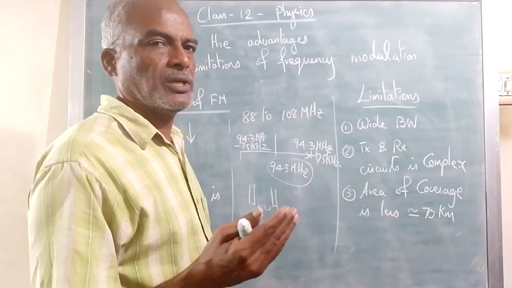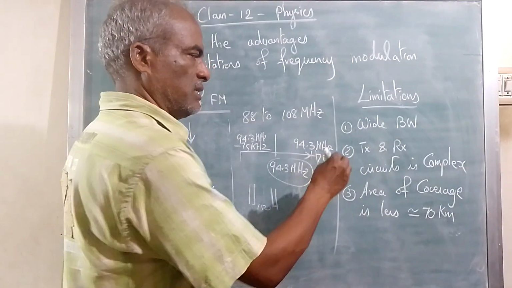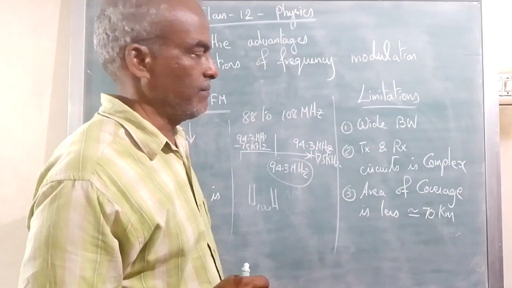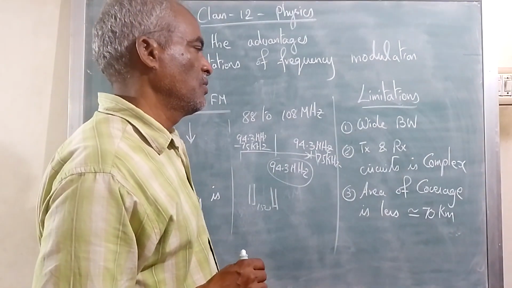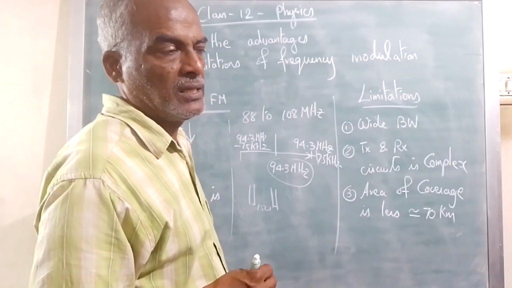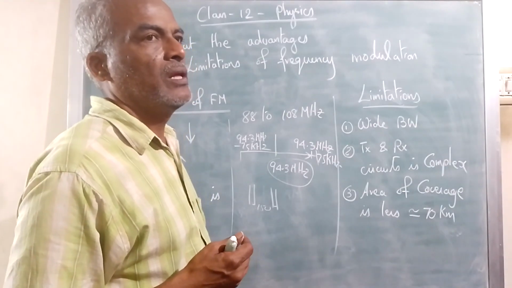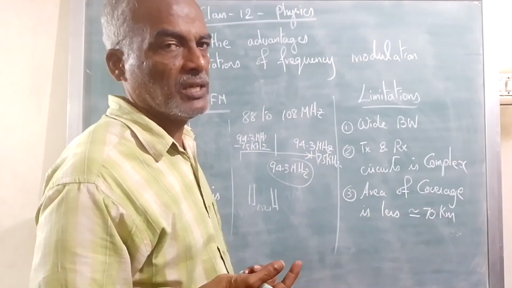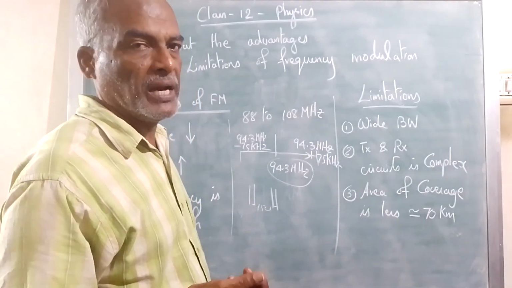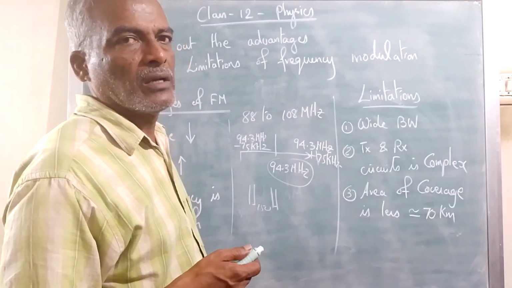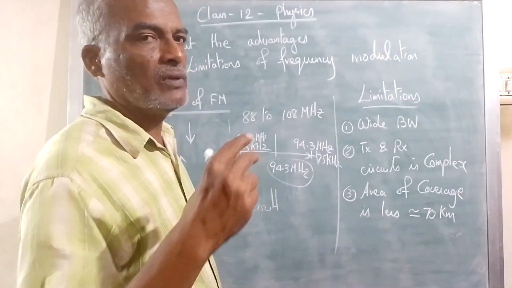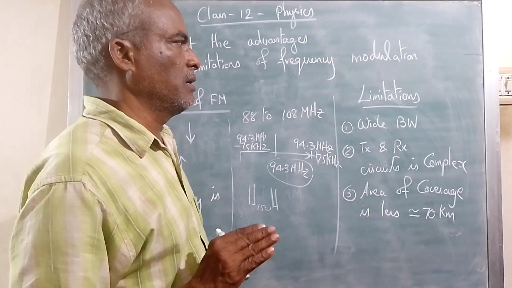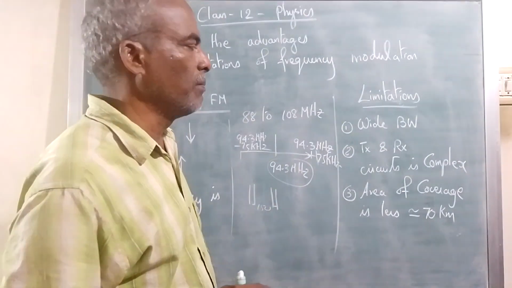Also, the AM transmitter circuit and receiver circuit is very simple. Whereas in FM, the transmitter and the receiver circuits and the method of receiving the signals is complex. So that is another limitation. And one important point we have to remember is, while receiving the frequency modulated signal, the frequency variations are converted into amplitude variations, and only then are we going to detect. That is a slope detector, like that. So frequency modulation is converted into amplitude modulation and only then it is detected at the receiving end. So that's why FM transmitter and receiver circuits and systems, everything is complex.